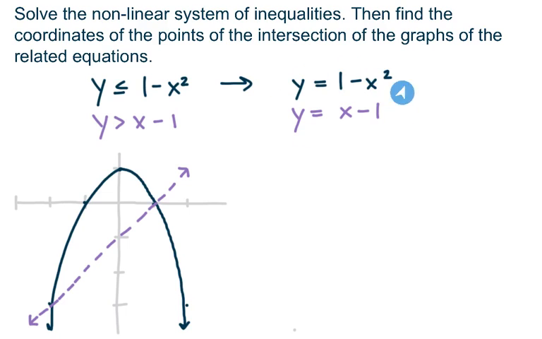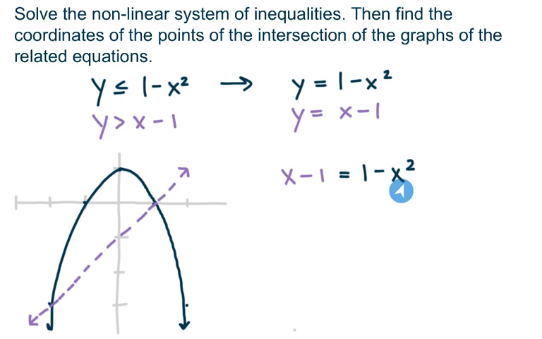So let's look at solving this algebraically. First thing we want to do would be to say, are we going to use the substitution or the elimination method? And since these are not organized or we don't have squared terms in both, I'm going to use the substitution method. And one thing I notice is that both of these equations are equal to y, which means both right sides are equal to each other. So I can write the equation x minus 1 equals 1 minus x squared.